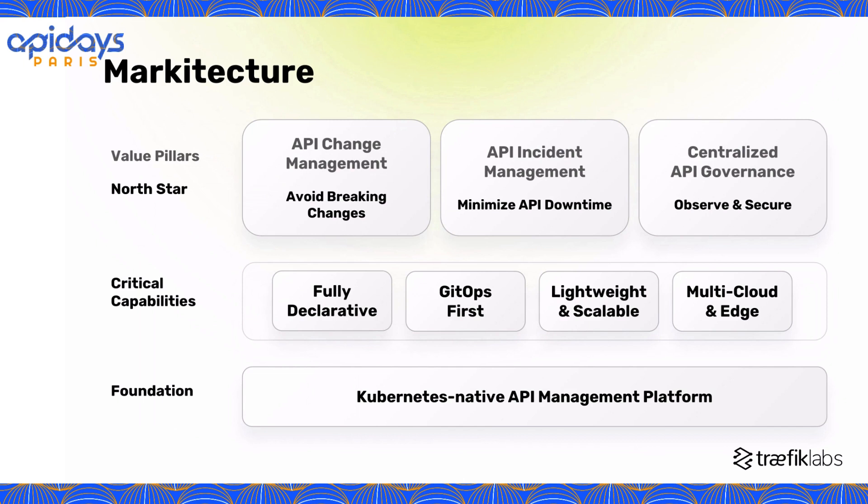Let's step back from technology and look at what we designed Traffic Hub to deliver. It was built with Kubernetes in mind, with a fully declarative approach unlocking GitOps. It had API unbundling in mind, with a laser focus on the API runtime — especially API operations, where we believe the biggest ROI is. We want to make more efficient the way you manage your API changes in production, how you deal with incidents, and how you have a clear view of what's used, how, how much, and how healthy your API ecosystem is.